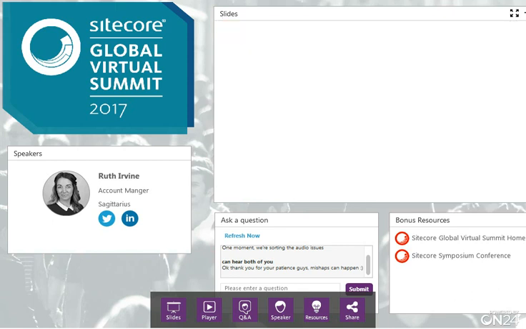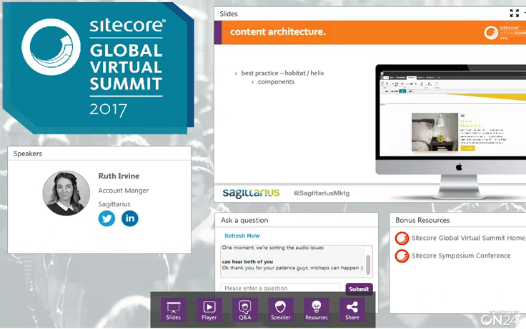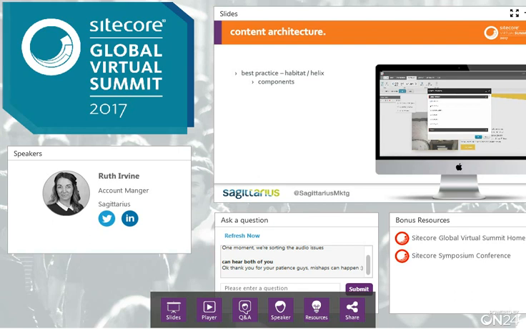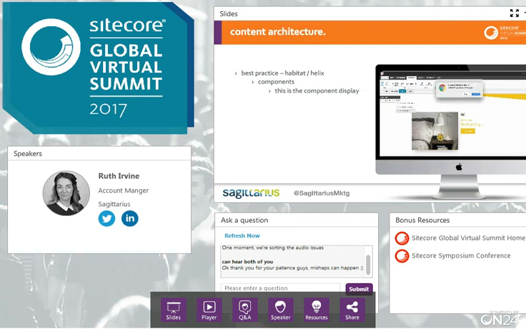And then, really, from a content architecture perspective, you might have heard of the Helix framework, which is based on the Habitat setup. Now, this is where you have components. So as you can see on screen, this might be one component, which is a display component. The reason that we ideally like clients to have this framework attached is because it allows you to just personalize small elements of the page rather than having to personalize the whole page, because a lot of the content will still be relevant for most users.